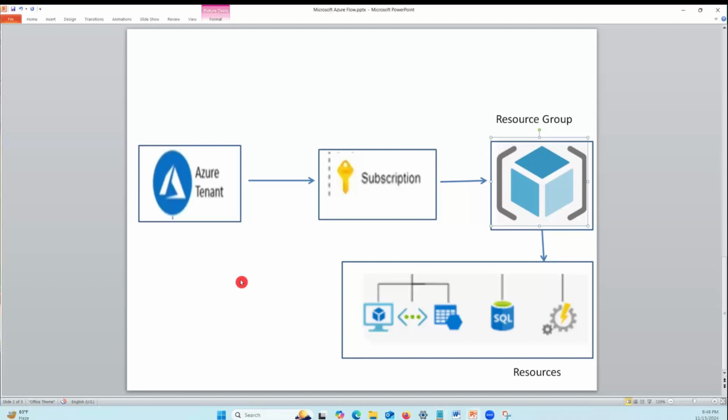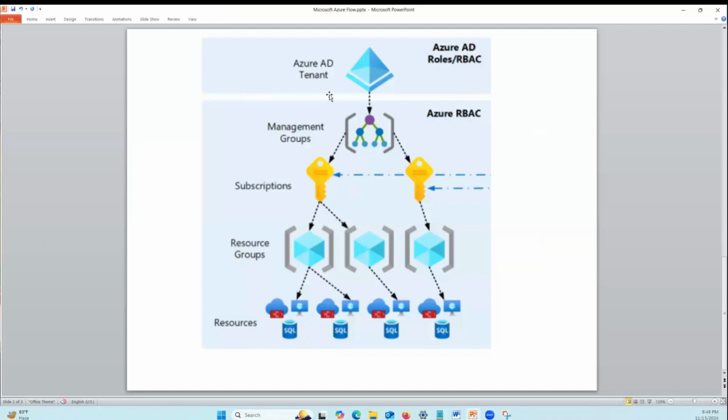If I move to my second diagram, here you can see we have created a tenant, that is Azure AD, and after that we can create multiple subscriptions under one tenant. Here we have created two subscriptions, and under each subscription we can create multiple resource groups, right? In one subscription you can create 3 to 4 resource groups, and in another you can create 3 to 4. It's up to you.